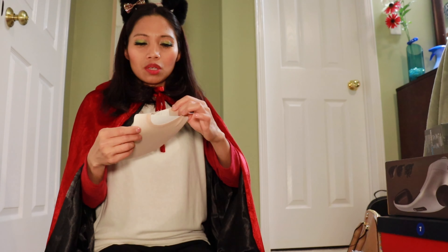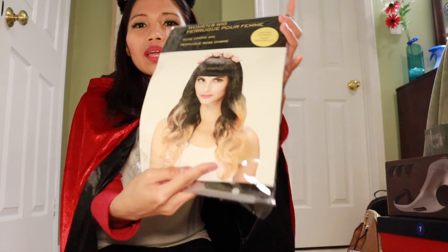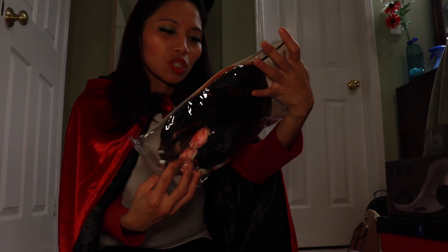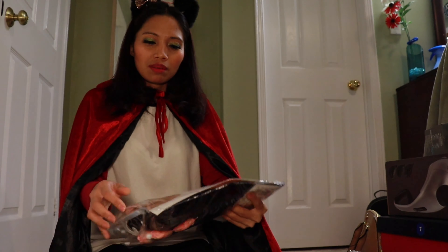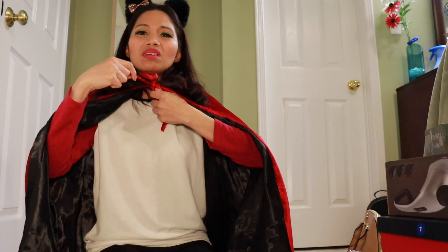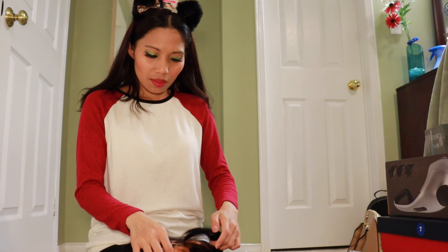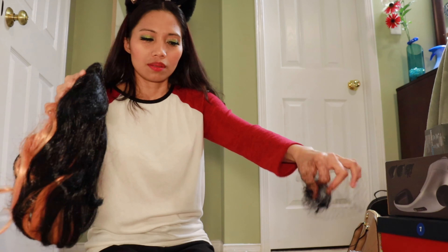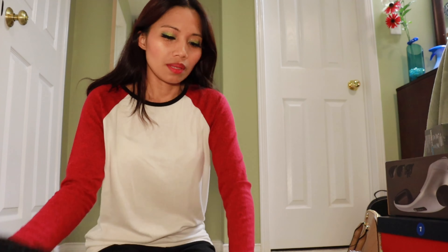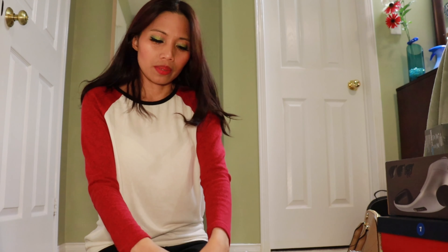Ito ang gagawin natin habang tayo ay nag-unboxing. Ganito siguro ang pagsuot nito. Sa Red Riding Hood ang clothes. Gusto-gusto ko talaga magkaroon ng costume. Pwede muna siyang dawing kumo kasi malapad siya. Kung gusto mo naman yung kulay black, pwede din — reversible siya. Red Riding Hood! Tapos pwede mo rin ilagay yung cape — yung hoodie, Red Riding Hood.